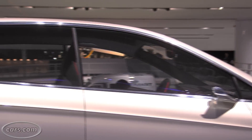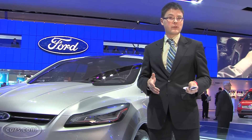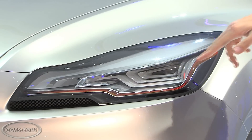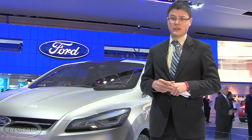You'll notice the kind of rakish profile here, really high fenders. It's definitely a wide-feeling vehicle. It looks a bit like Kia's redesigned Sportage, which I don't think is a bad thing — it's a pretty sharp-looking car itself. Things like these concentric pipes inside the headlights, carbon fiber along the underside of the car, and 21-inch wheels are probably the sorts of things you're not going to see make it to the production vehicle.